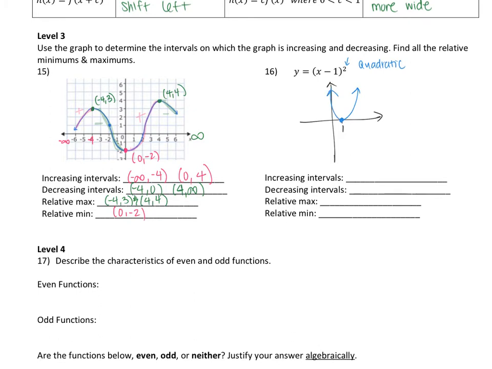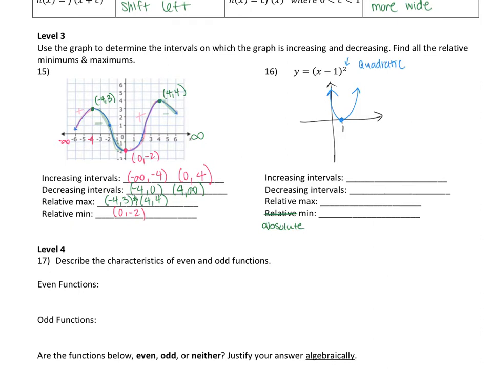Now, parabolas are pretty simple because they typically either have an absolute max or min. So there's basically this right here is going to be the lowest point of the graph. So we actually have an absolute min, not just a relative min. So I'm going to cross that out and just say that this is also an absolute min. It just means that that's the lowest point on the curve, whereas relative means that it doesn't have to be the lowest, it's just the lowest in that location.